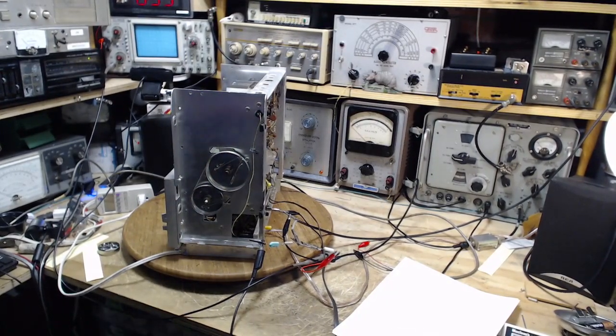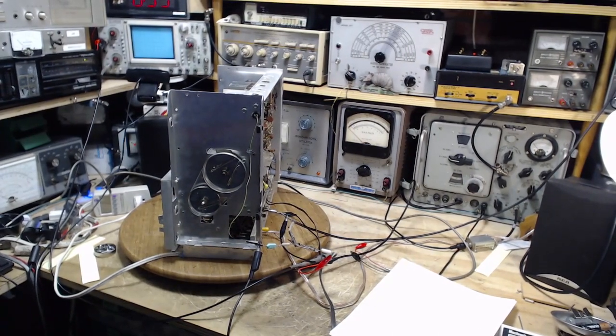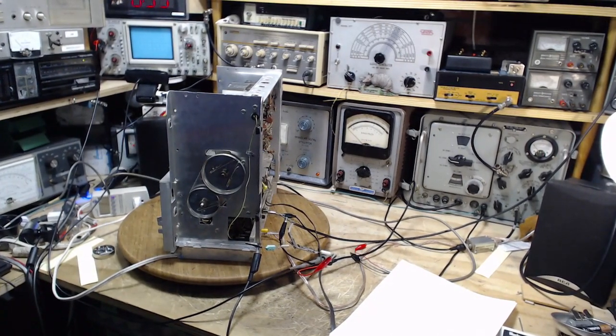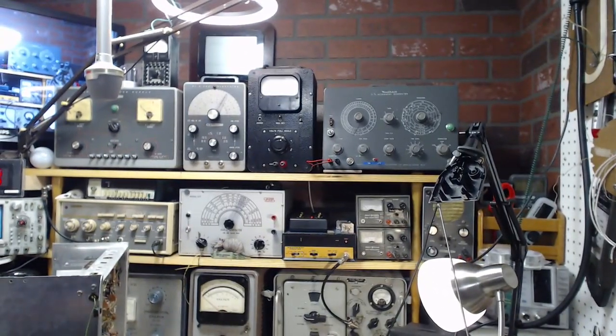Frequencies are a little different, I believe, but other than that, there's a lot of similarities. So now, what have I left out? Oh yes, what's the magic? What's the magic that's in this TV alignment generator?